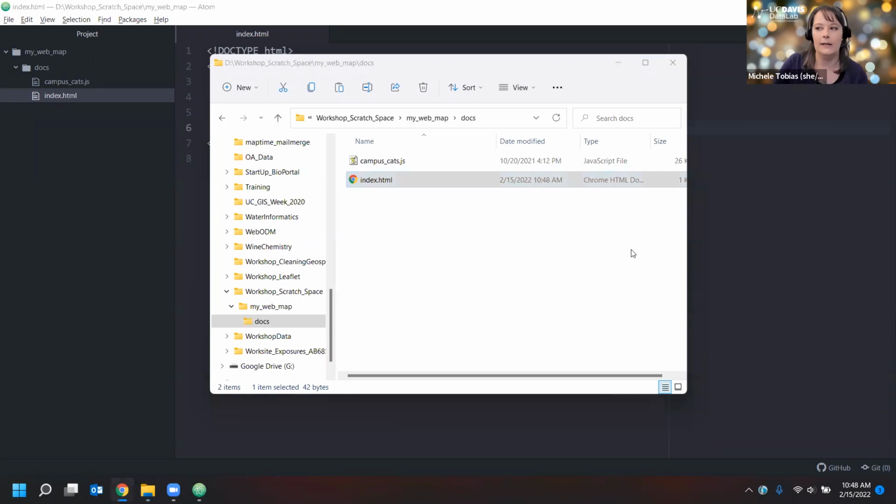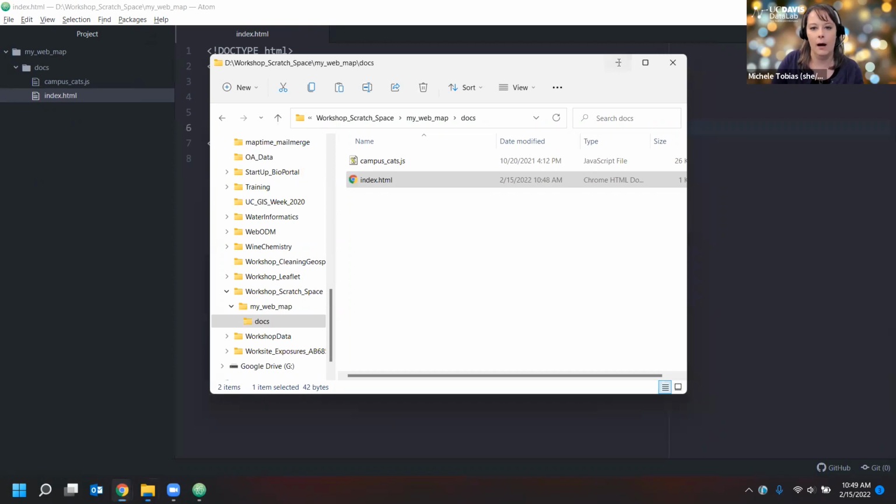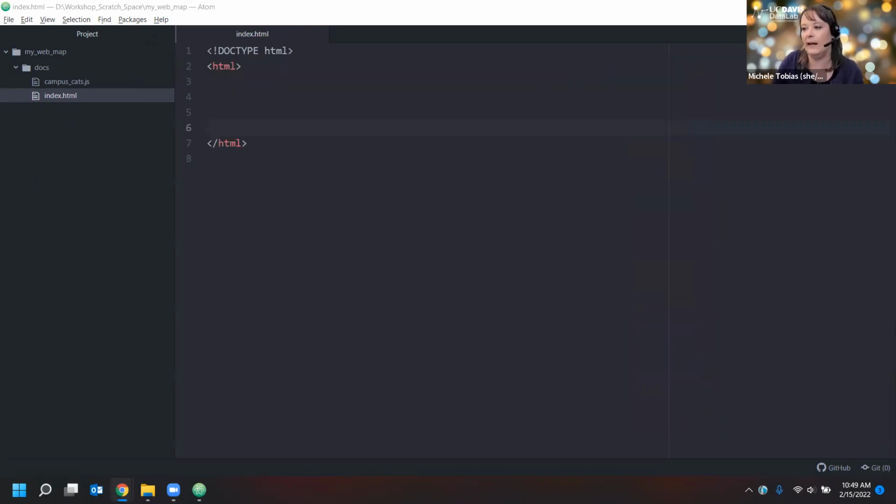So I'm going to double click and it's going to open in my browser, and it popped up on my other screen. But this is what my website looks like. It's blank, but I made a website and it actually works because it didn't throw an error. And it's blank right now, but we're going to fix that in a second. So pat yourself on the back. You just made a website, a boring one, but we made a website today.